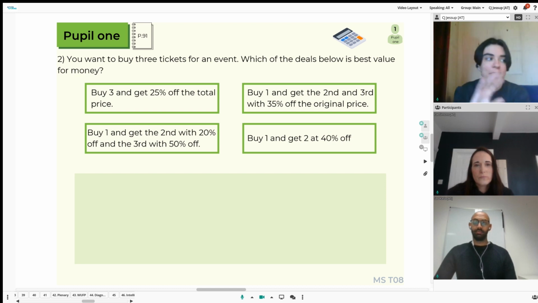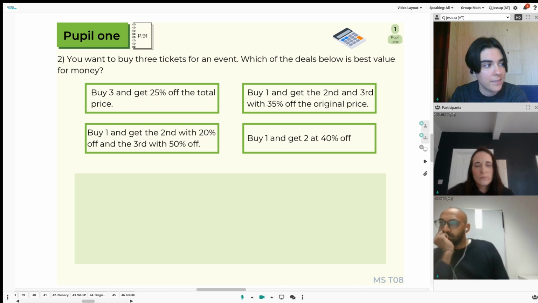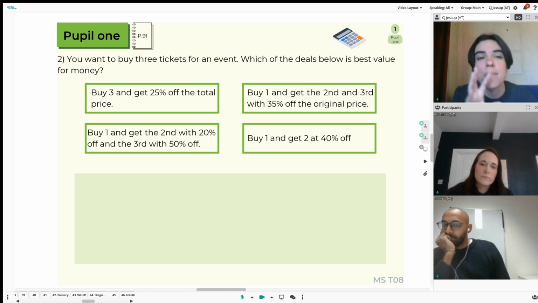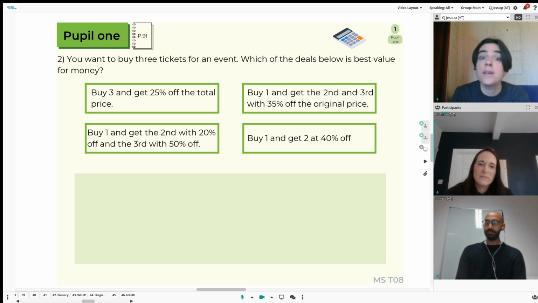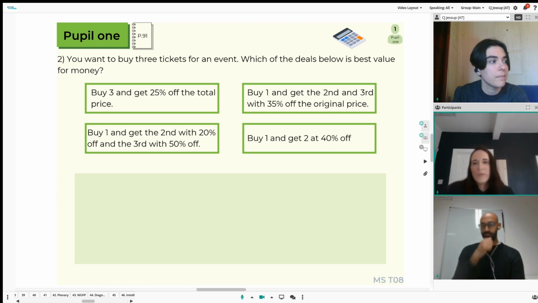Now let's chat about this for a second before we all have a go. How would you think about doing this? Do you think there's something missing that you don't know from the question? The amount, maybe? Yeah, so the amount is missing. So the cost of 1 ticket is missing. Is that important for this question? I think maybe, because it could be for any type of amount of money.